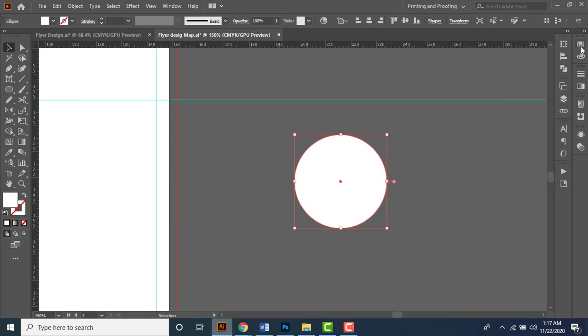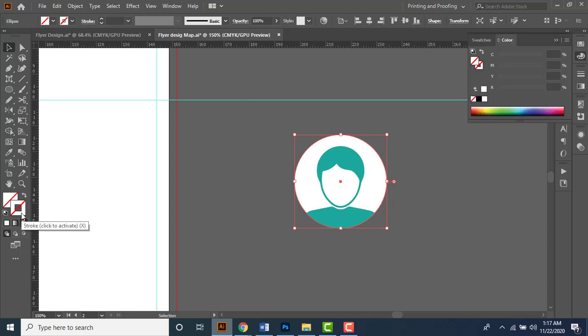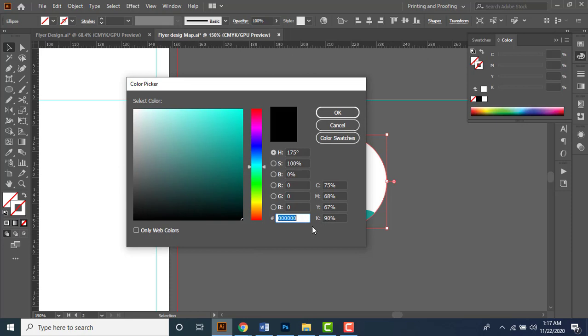Then remove the fill color and double click this stroke color tool and type here 00A79D. Click OK.